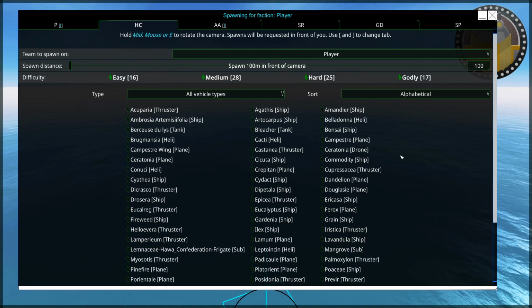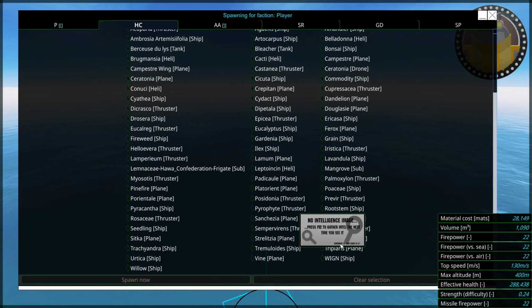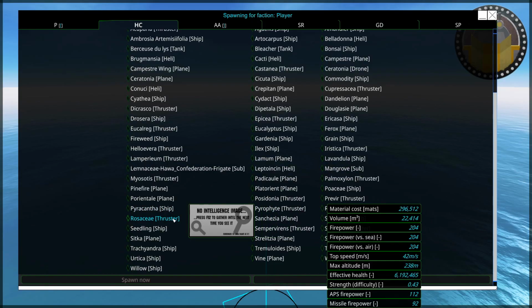Okay then. And the Rosa... what's it? The Rosa say? There we go. Where are you? There we go.